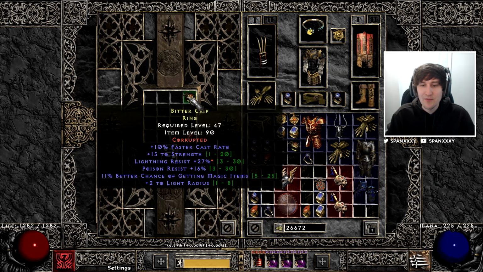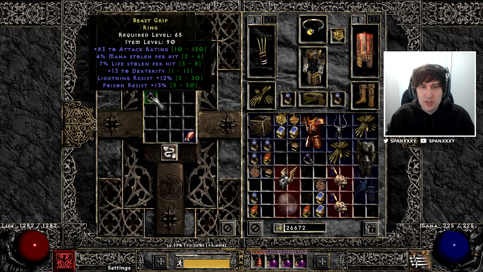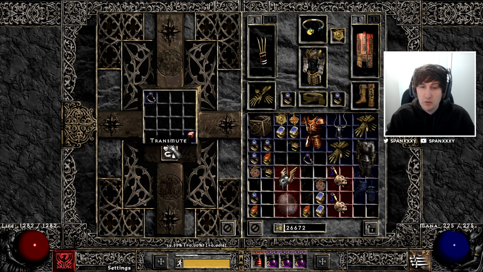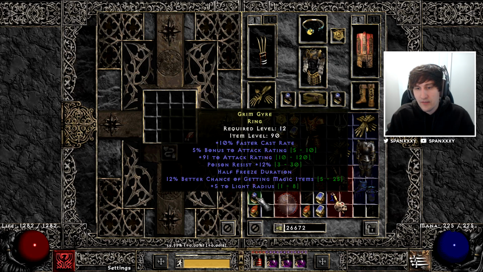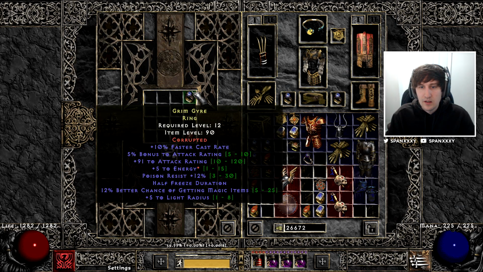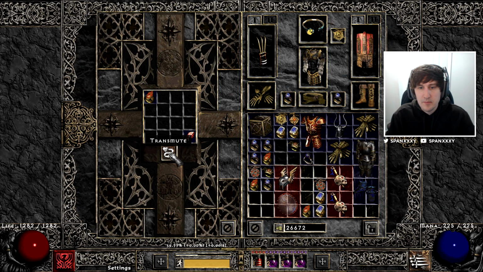Can we hit a 20 FCR ring? Gosh dang it. More lightning res, dual leech, some dex attack rating. This thing's kind of sick looking. 10 faster run walk might be nice, and we bricked it into, we got mana leech. Dang it. That would have been decent on that other ring. FCR, what did we end up with? More energy, last ring. Let's get some FCR. And we got mana stolen.